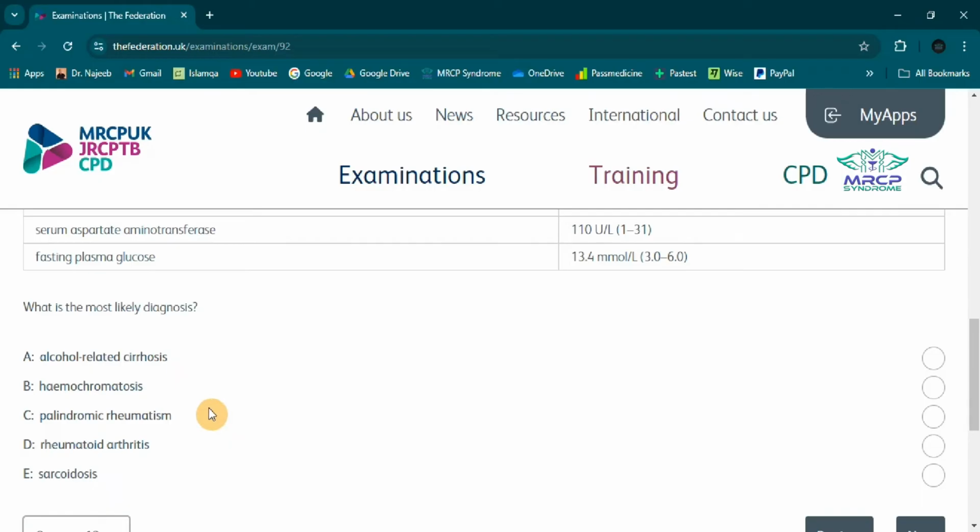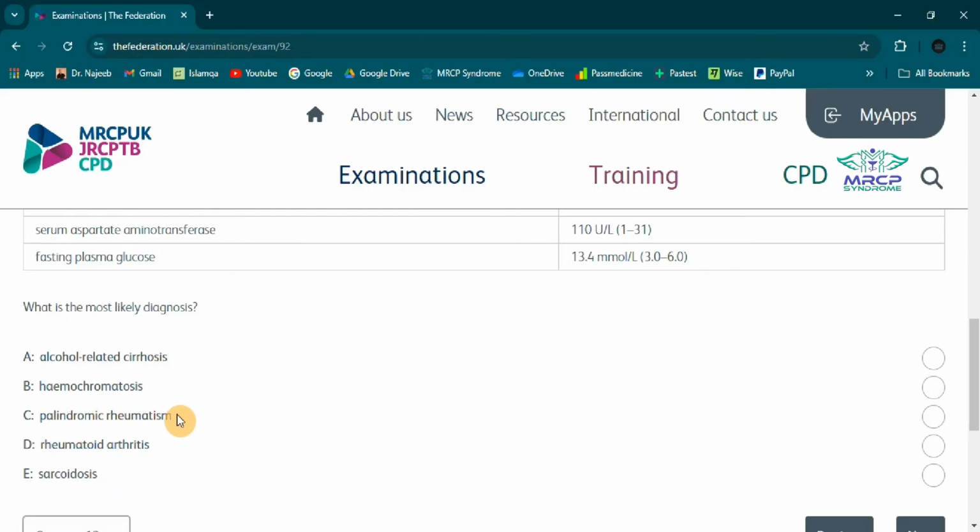So if we consider the other options, alcohol-related cirrhosis. The patient has liver enlargement and abnormal liver function tests. It could suggest cirrhosis, but the absence of other signs of decompensated CLD like ascites, jaundice, encephalopathy, and the specific joint involvement like the MCP joint, this is more suggestive of hemochromatosis. Cirrhosis does not typically cause this pattern of joint disease, and alcohol use can contribute to liver disease, but the joint symptoms and the diabetes are better explained by hemochromatosis.